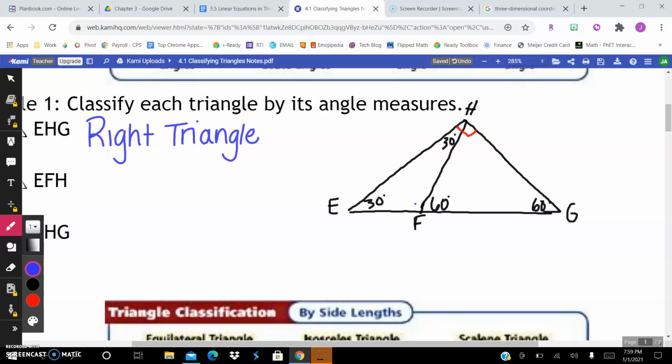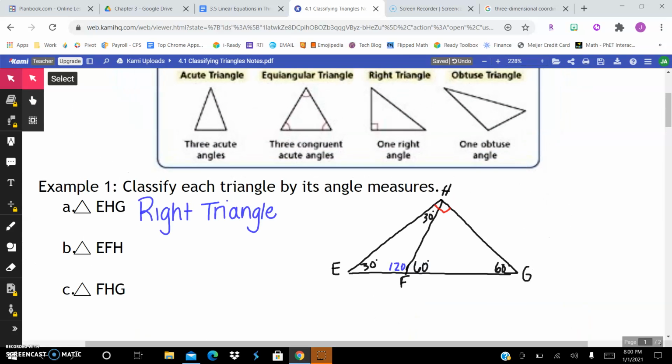The other thing that we can look at is these 2 angles make a straight line. So those 2 angles together make 180 degrees. And we know that this one on the right is 60. So 180 minus 60 is 120. So both ways prove that this angle is 120 degrees. So we have a 30, a 30, and a 120 degree angle.